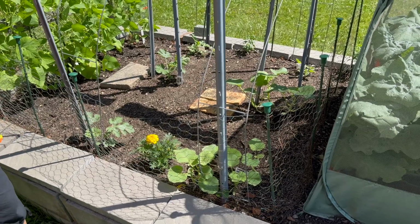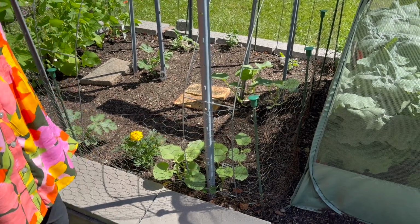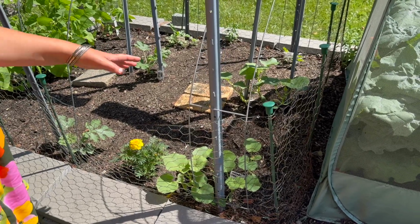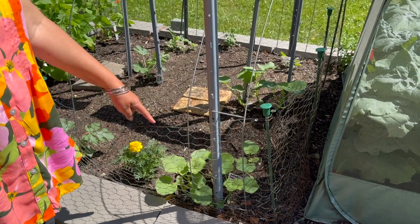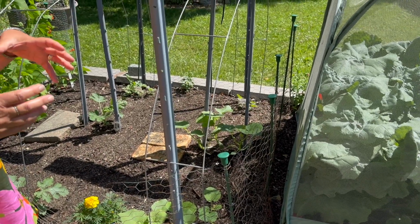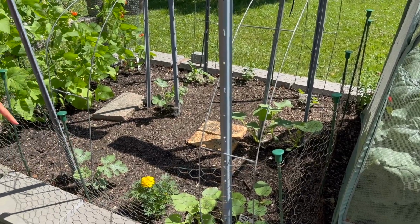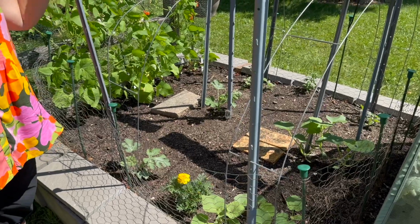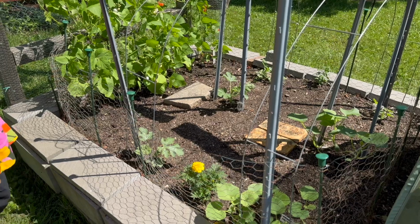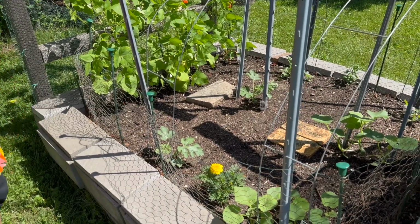This is the melon bed. I do them up over ladder mesh hoops that we've kind of jigged up to hold them. This is Kajari melon. I've not done that before. The little Cajo melons with the orange flesh inside are the ones I did from Allie last year. And then sugar baby melons. So we are all set for melons, we hope, as long as we can keep them away from the squirrels.